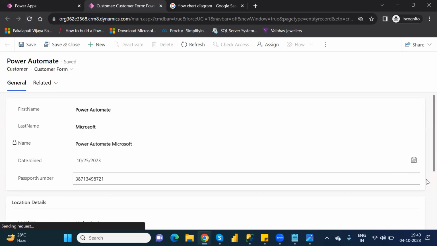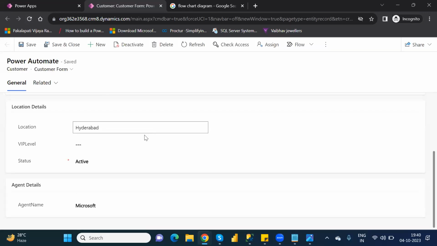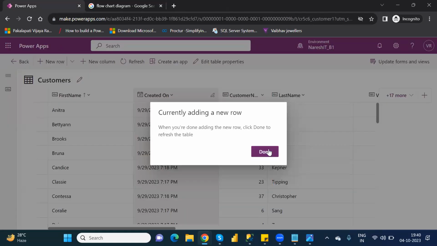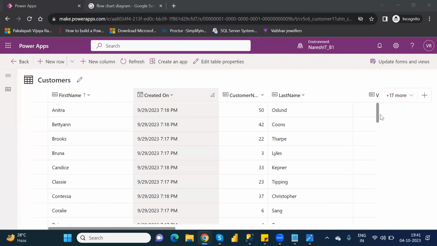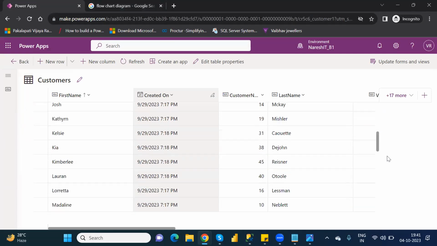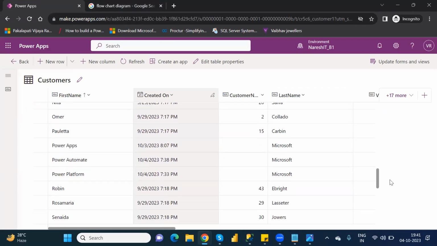Save and close it and open it again. Then see this one. Okay, now go to that particular record and reopen it again.